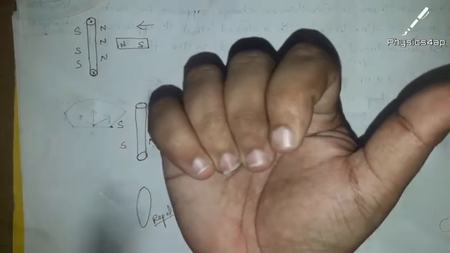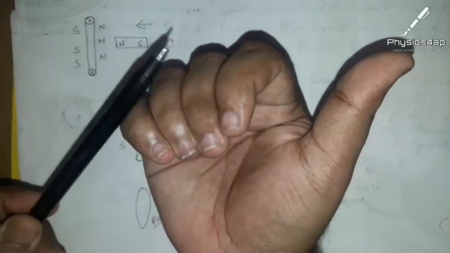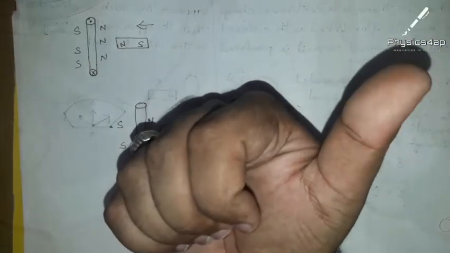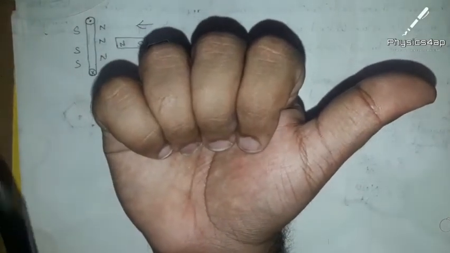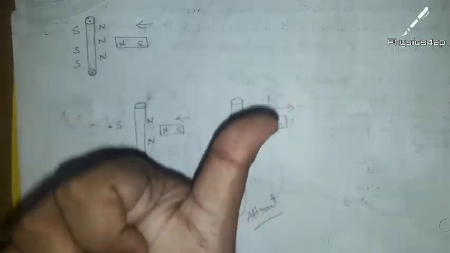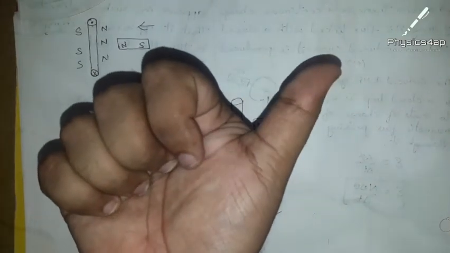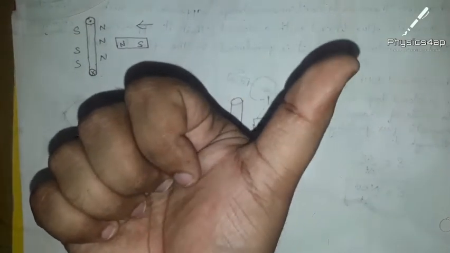So we have the right hand thumb rule. Remember that in a circular loop, the curved fingers represent the direction of the current and the thumb represents the direction of the magnetic field, right? You need to remember one more thing, that the thumb indicates the north direction and the tail indicates the south direction. Do you get it? So wherever the thumb is present, that is the north pole, and the tail will be the south pole.